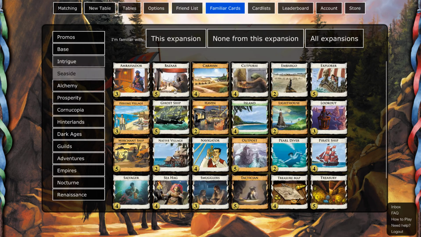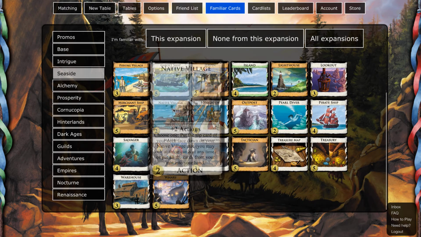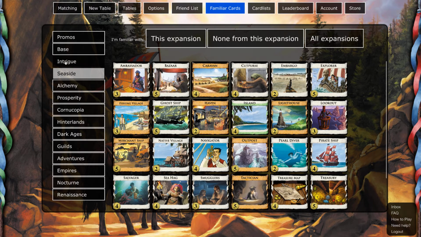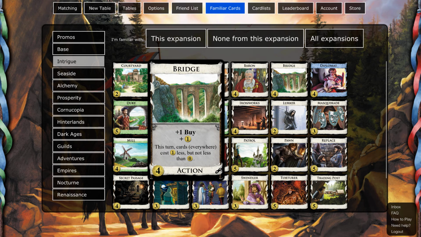I guess I'll describe it now since we're on the topic. But Native Village is here. You put the top card of your deck face down on your Native Village mat, and you can look at these cards, so you know what they are. So you can either put the top card of your deck face down, or you can put all the cards from that mat into your hand. So the idea of it is that you open Native Village Bridge, you buy all the Native Villages, and you buy a bunch of Bridges, and then you set aside all these cards, and then on one turn you just pop, and then pile out.